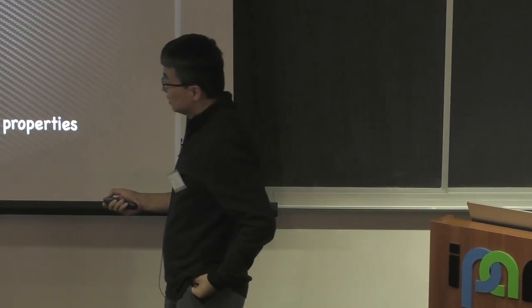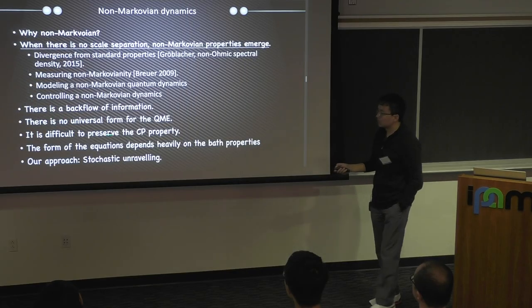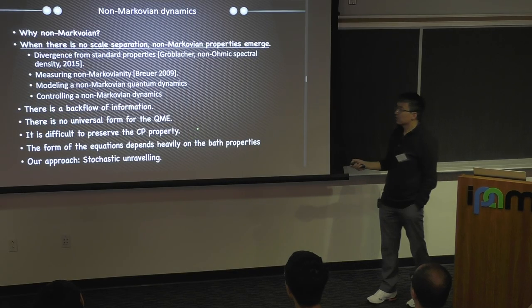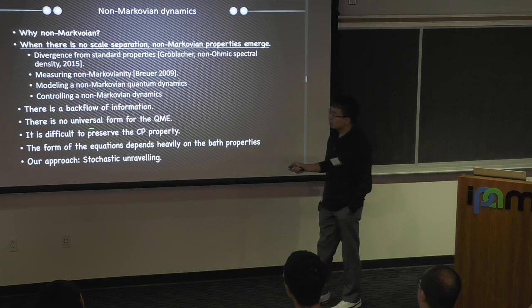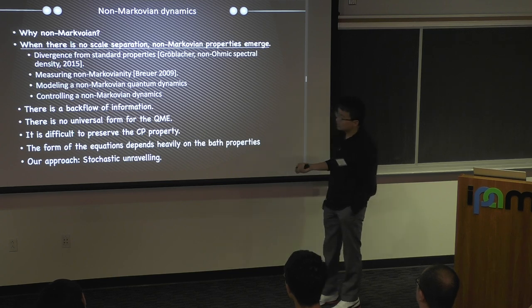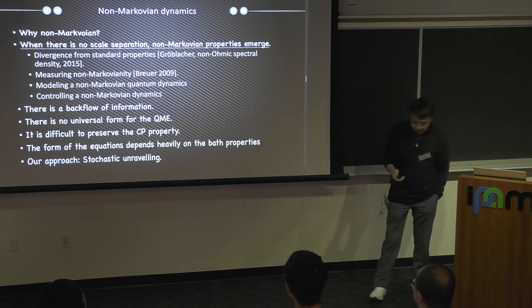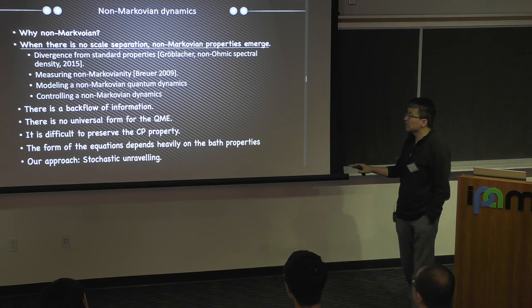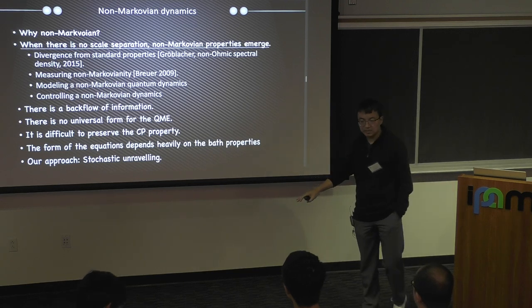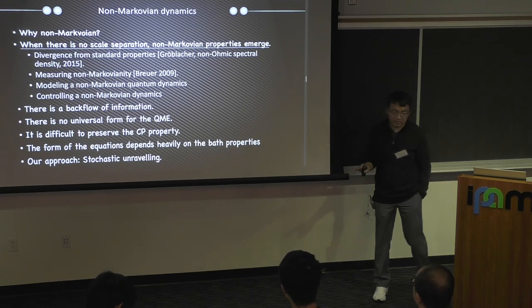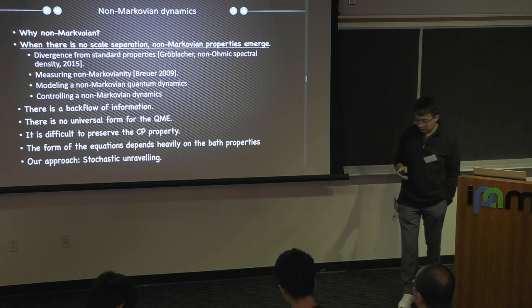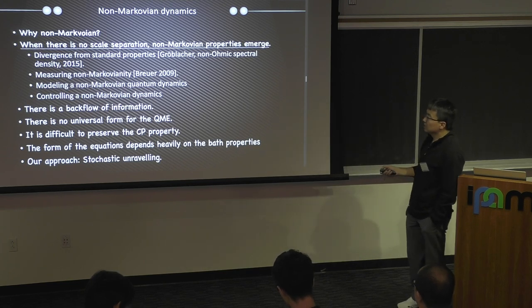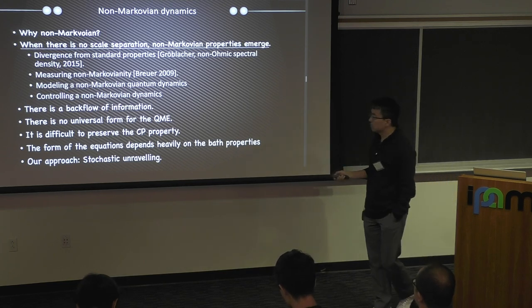Now, one of the challenges that we found by going through a lot of models is that a lot of them do not preserve the completely positive property. This might be okay in classical simulation, where maybe you don't care much about that, but if we want to implement this on quantum computers, this is definitely a property that we want to have.